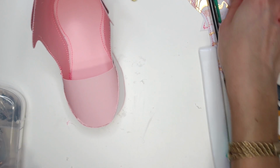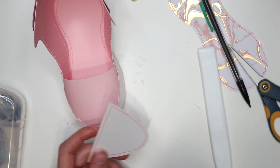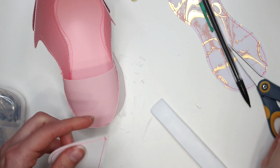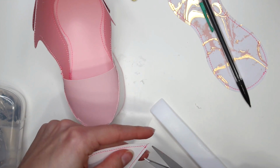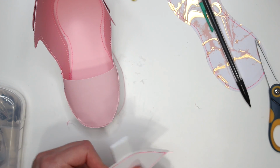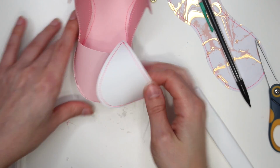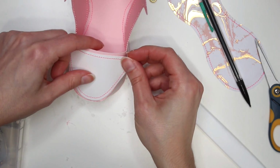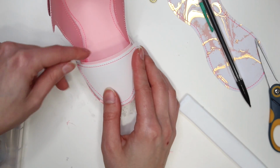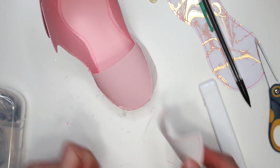All right, so that looks pretty good. We might as well just go in and put on that layering piece while I'm at it. But then the next thing we're doing for sure is the eyelets. You definitely want to do that before you put in the tongue. I made that mistake yesterday and had a hard time putting in my tongue. But anyway, this is going to go right here, and it folds in with all these other pieces, just like that.